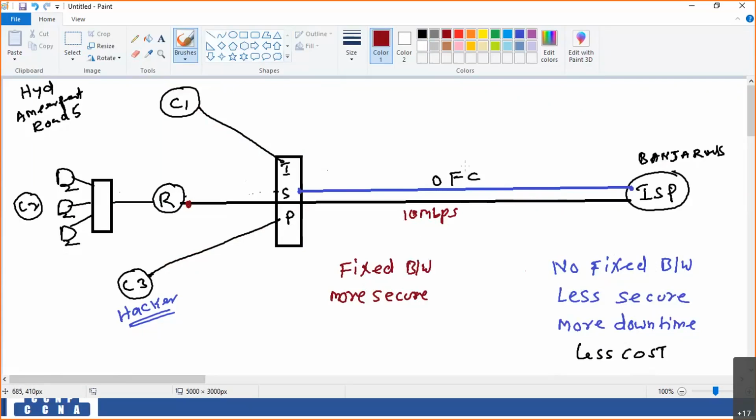And the ISP promises less than 1% downtime on leased lines. If any link goes down, even as a customer, we don't need to complain, because there is a dedicated team at service providers for leased lines. If any link is down, the engineers are monitoring and will resolve your problem in a short time. So the ISP is promising that leased lines have less than 1% downtime. 1% downtime means mostly no downtime.